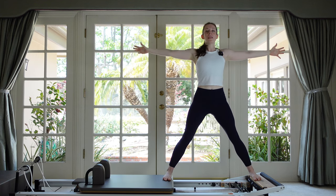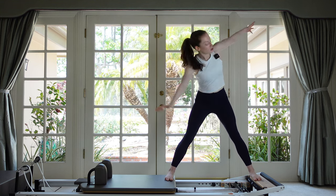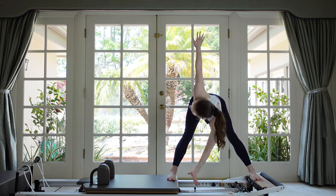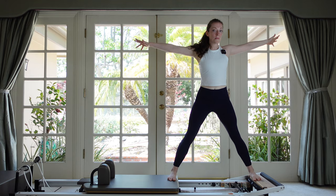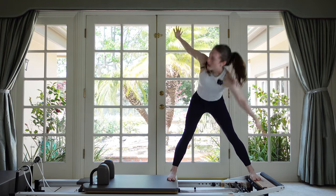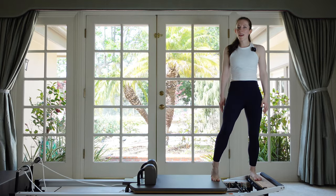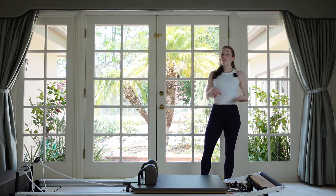Now press out and hold, and we're going to do our cross and touch on both sides. Drop the head, look upside down, and then come in. Now that we're comfortable with this movement pattern, see if you can really breathe through it. It gets a little harder to keep that carriage still the swifter we're moving through the upper body. Do that one last time, and then come all the way in. Amazing.